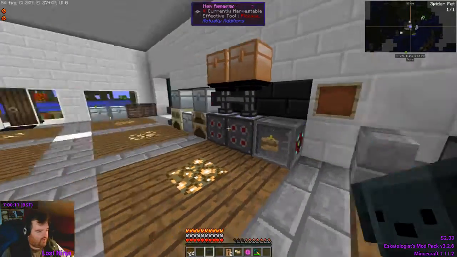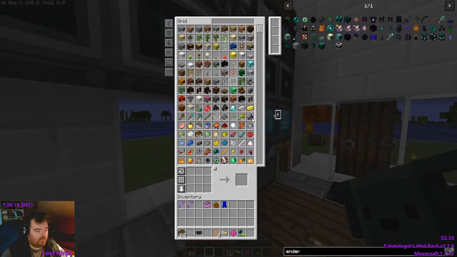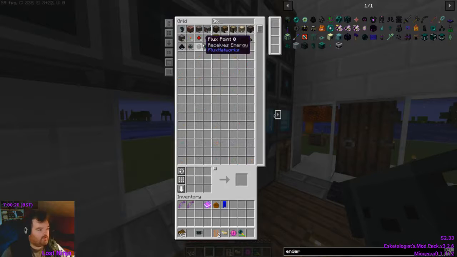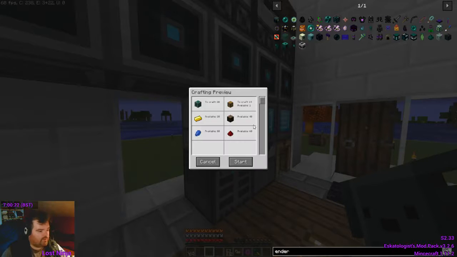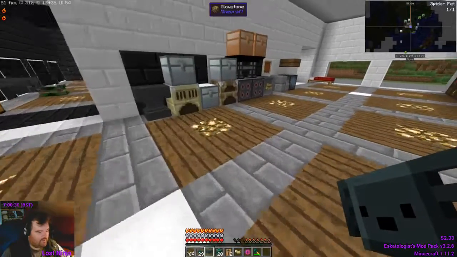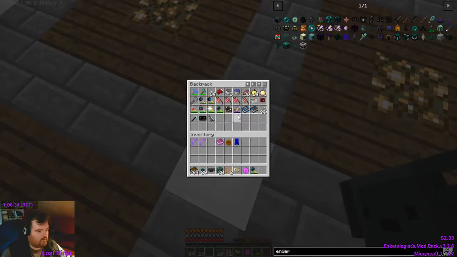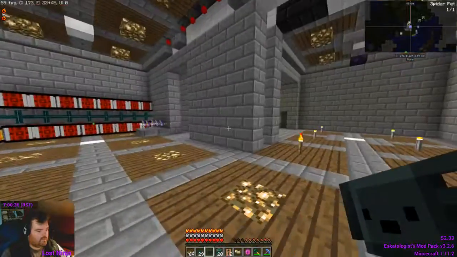We can't do it yet. We need some of those first. Can we make 20 of those? We can. Oh hell, that was quick, wasn't it? I love that stuff. Alright, so let's go downstairs and make some changes down here.